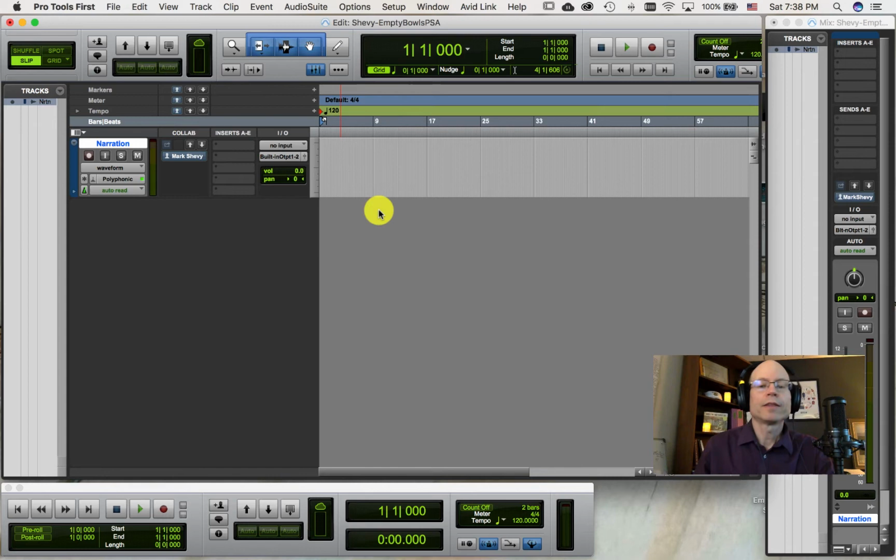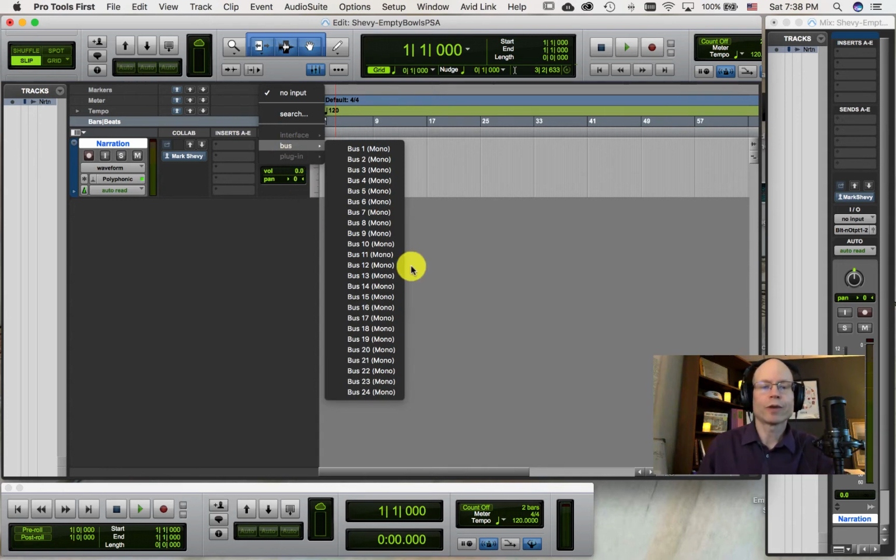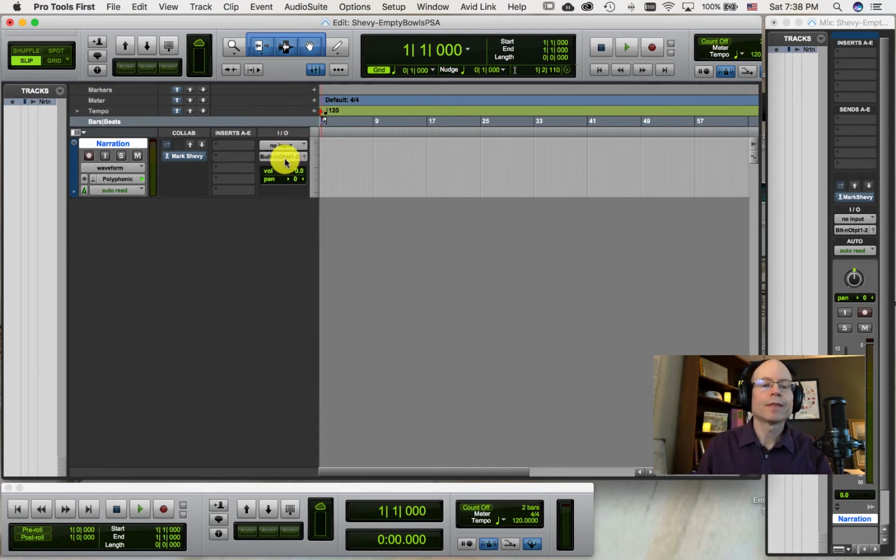All right. Next thing I'm going to do is show you a little bit more about the screen just so you know what's going on. All right, so we have a track here. This is the input-output section, and I could decide where am I going to get my audio for this, either an interface like a microphone that's plugged in or from a bus where other tracks might be assigned to. Don't have to worry about that for right now.